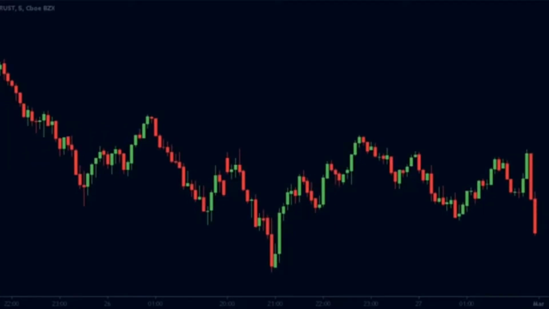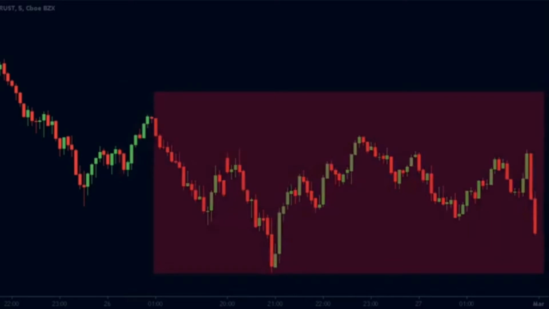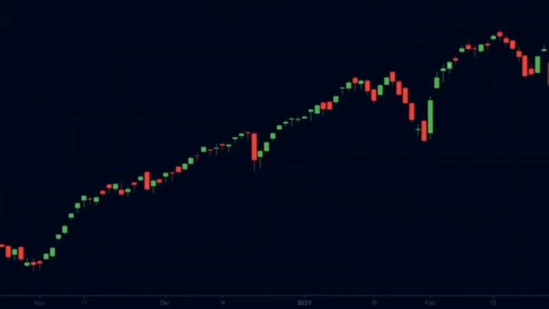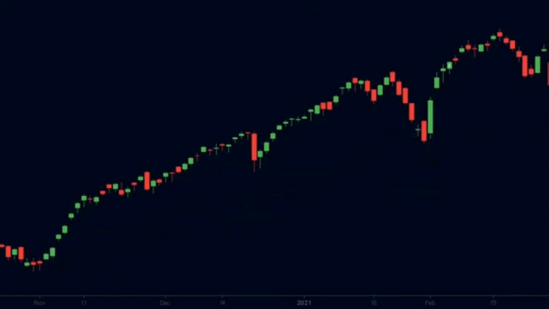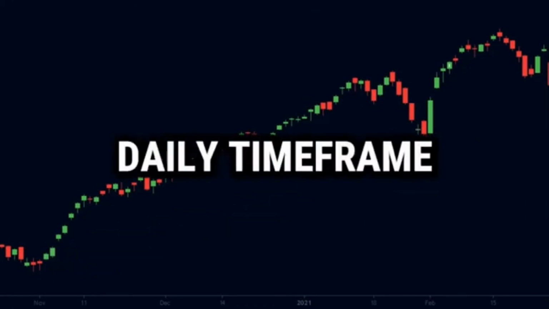New traders often get attracted to day trading at first, but soon they realize how difficult it is to make profits in day trading. This is because there is a lot of market noise on the lower time frames. As we go on higher time frames, the market noise decreases, and it becomes easy to interpret the momentum and trend of the market. For swing trading, we will use the daily time frame.